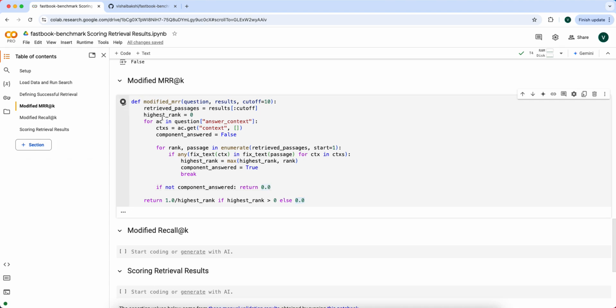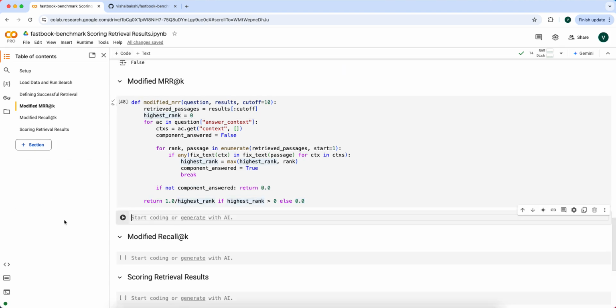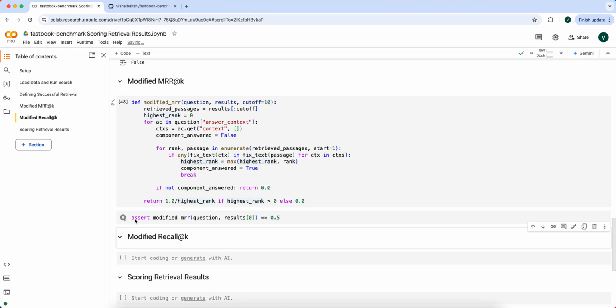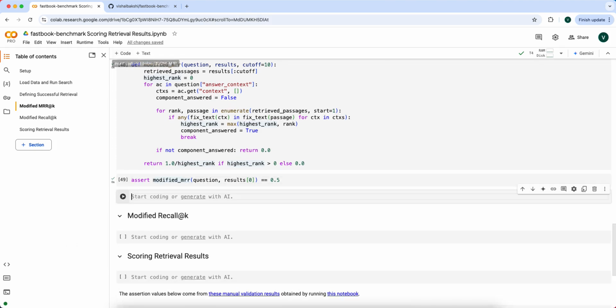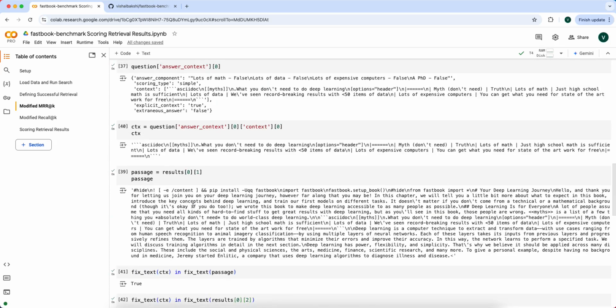So let's run this, and then I'm going to assert that my modified MRR for the question, given the results of the first question, is 0.5, and that's good. And then let me do another assertion where, let's go back up here.